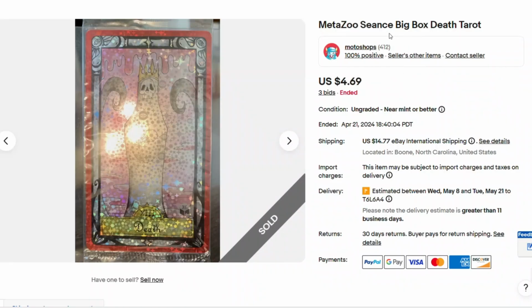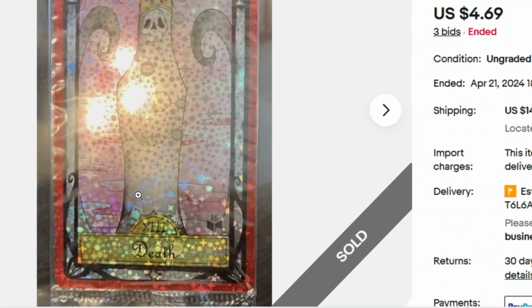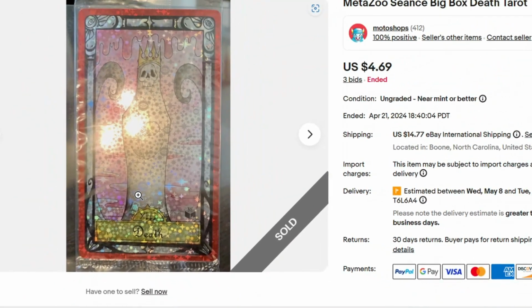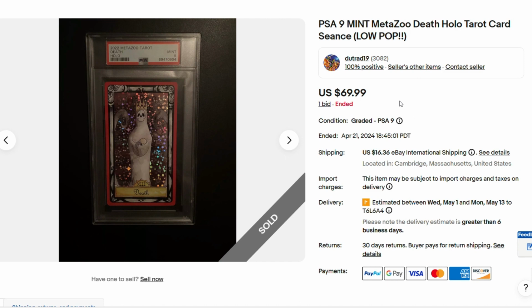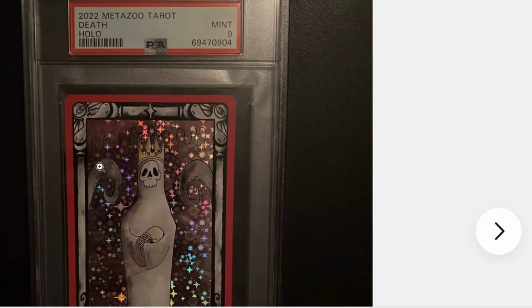Hey, it's a big box Seance tarot cards. $4.69. Death. That's one of the more popular cards. People are going nuts trying to buy these off the shelves, and now they are worth nothing. Well, actually, these are worth a little something if you can get them in a good grade. These are definitely hard to grade, these tarot cards, and they're expensive to grade, too. $69, so $70, one bid for PSA 9 Death.